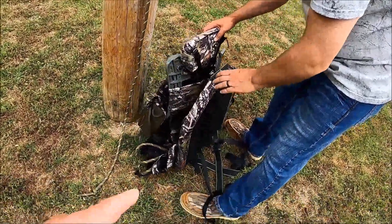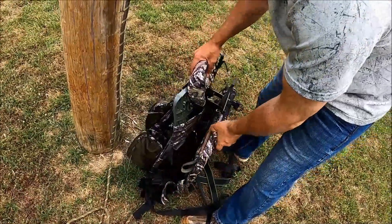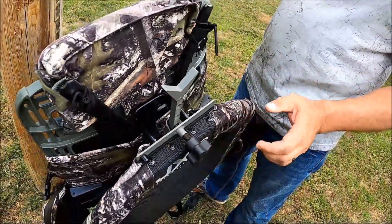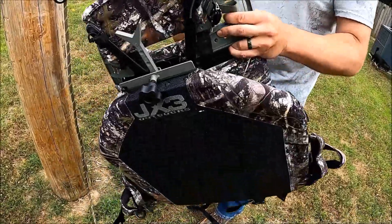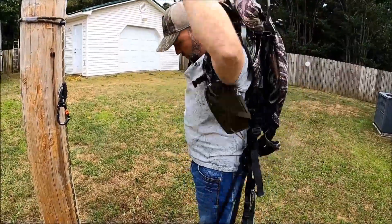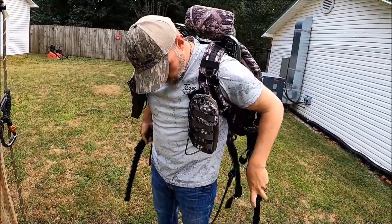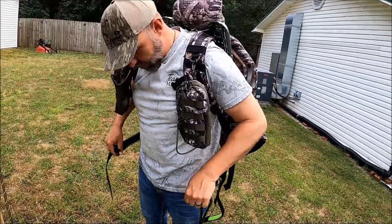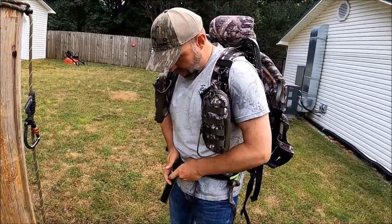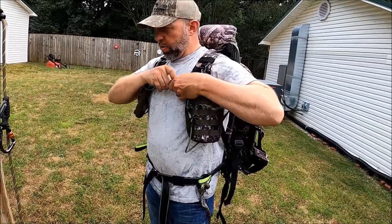You'll make sure your lineman's belt is out — you've got that tucked, so make sure that part is out. And then this will stay hooked on there. That hook right there on the back — you climb with it like that. We're going over the overall training with Daniel. He's green just like me. I've done it a few times. I ain't never worn one of these things before. We climbed up in the woods with it, but it's a little different than my regular saddle. So I'm at a little learning curve here.